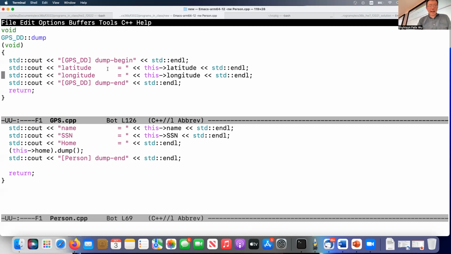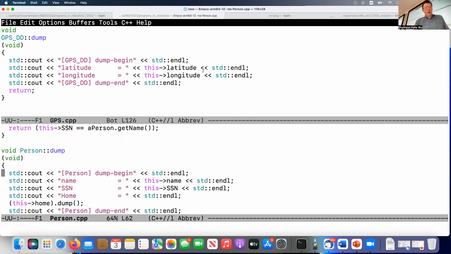So let's compare these two pieces of code. They're both dump. The top window is the dump for the GPS information, which is defined as part of the class GPS. The one below is the dump associated with the person class, and that is included in the definition and implementation of class person.